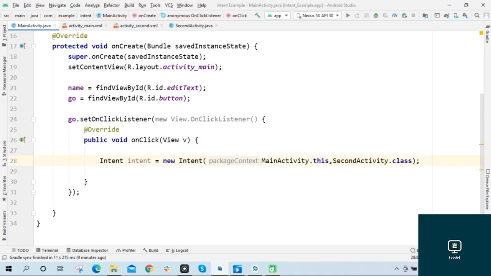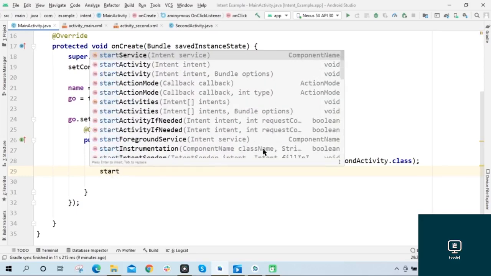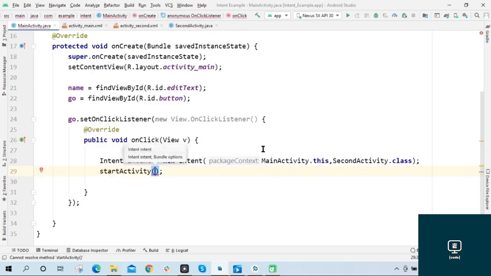So now this will open the second activity. But I will need to start it to begin with, right? So in order to start it, I will write startActivity, and inside the parentheses, I will write the name of the intent object, and its name is intent.